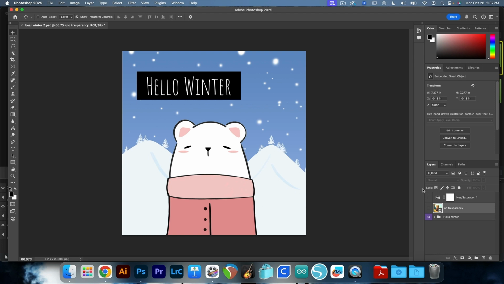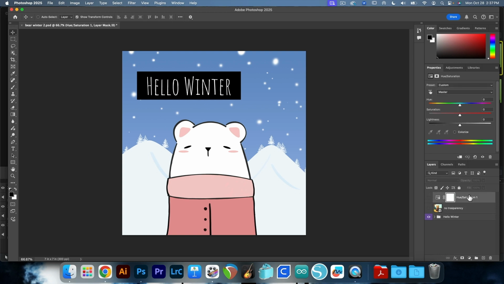I also have an adjustment layer here at the top, and if I activate this, then I can make changes, and it is going to affect all the layers below. So if I double click here and I come up here to my hue, I can make changes, and as you can see, it is affecting every layer below it. Now, why does the black and the white remain the same? Well, that is because you can't really change the color of black and white. Anything that you add or subtract from it is still going to continue to be black and white, because black and white hold all colors.